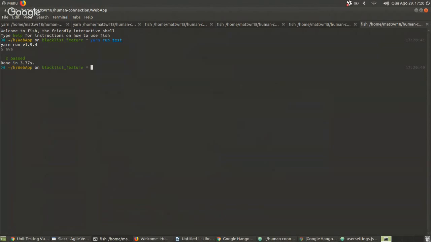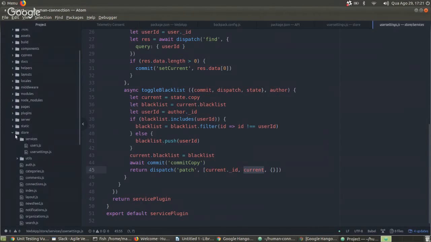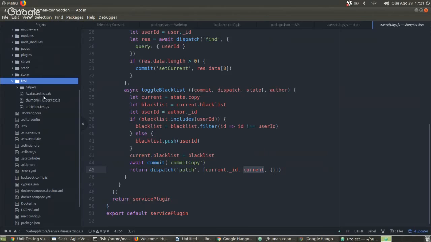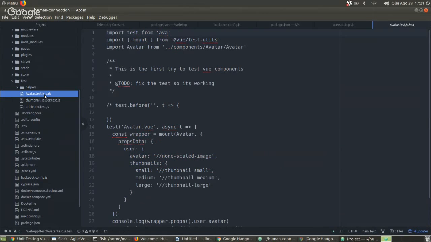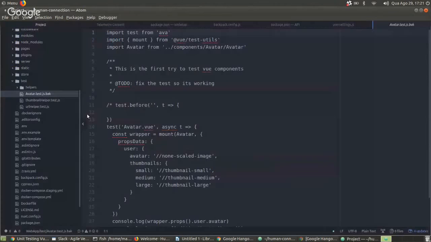So here in the web app we have our test folder, and we have this avatar test dot bak. I don't know what BAK is. I don't think that's actually a test, but the two files below that are tests. So this would probably be ignored.